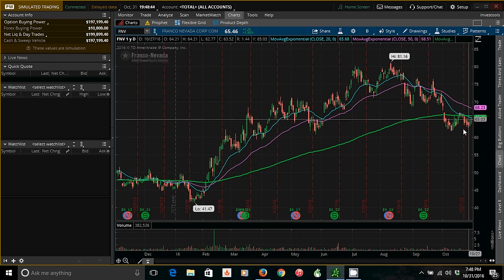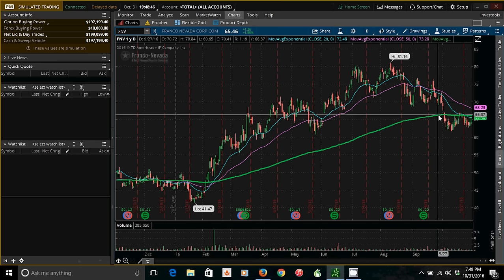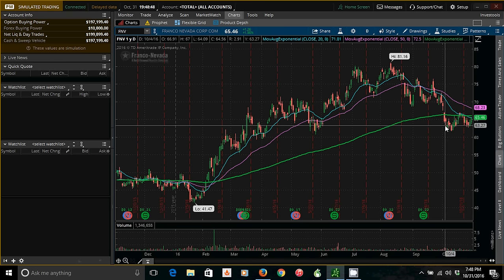And that's where you want to get in if you want to trade this stock, or get in and buy some more if you already have it in your portfolio. So look at the chart. It's not only for technical analysis people or traders. This can be used by investors who want to figure out when they want to get into a stock or a market. So always be looking for an entry point.